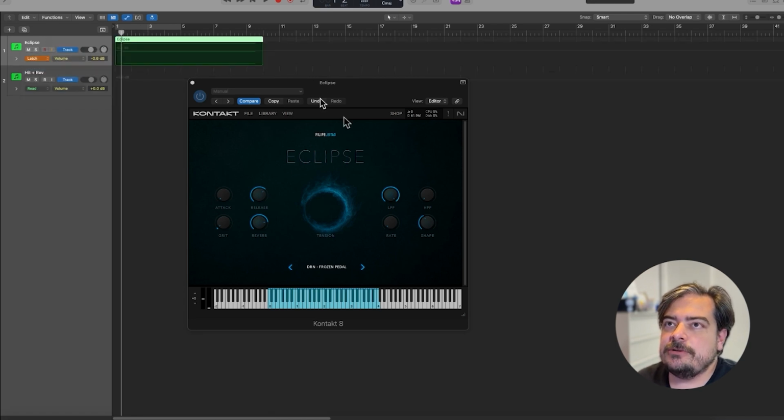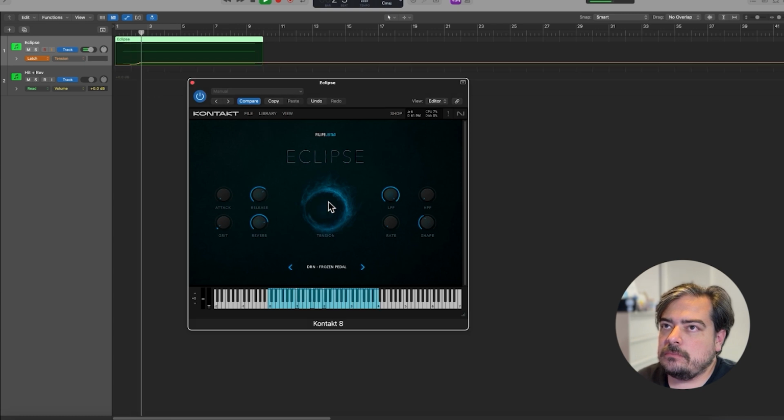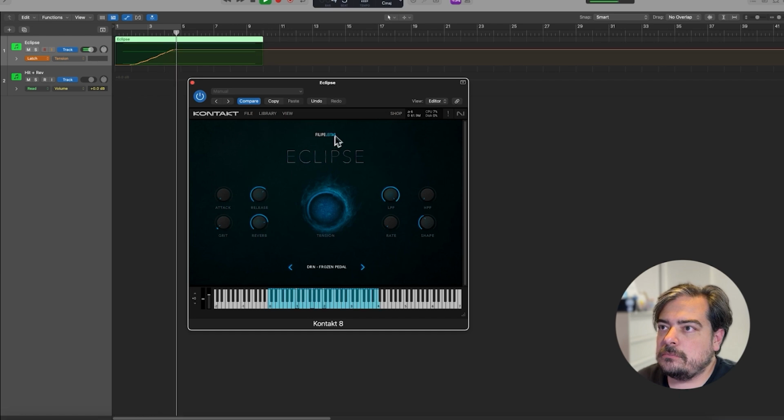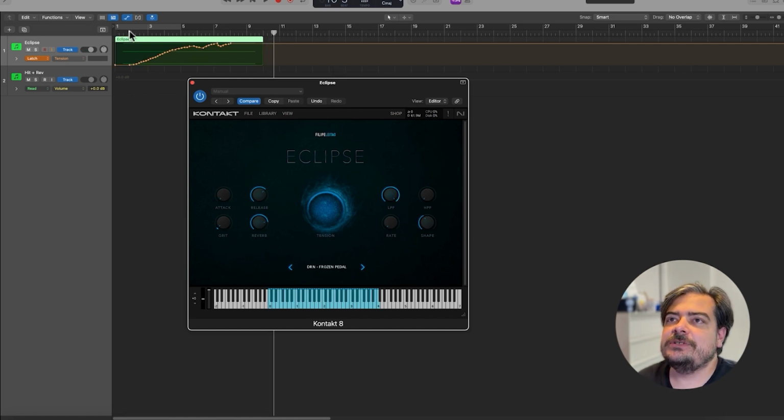I'm going to use the latch mode for now, and I'm going to just increase the tension, maybe play around with other controls as well. So my dog learned what I was doing here and just wrote the automation.